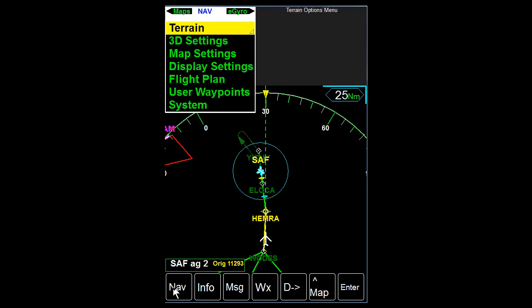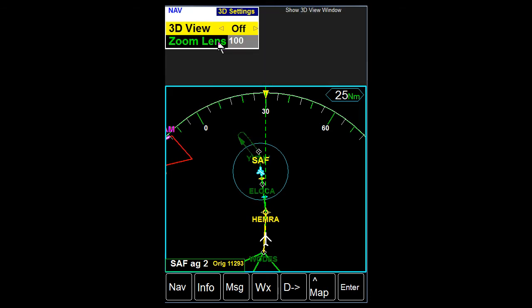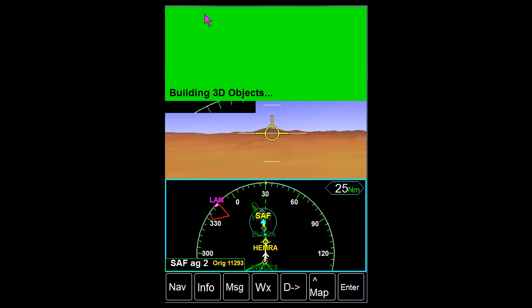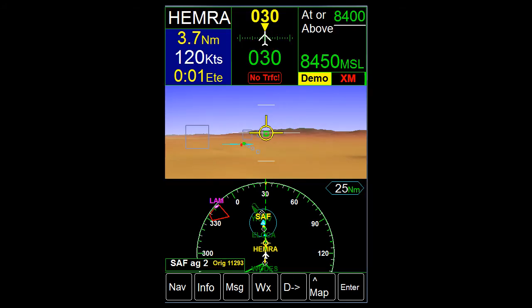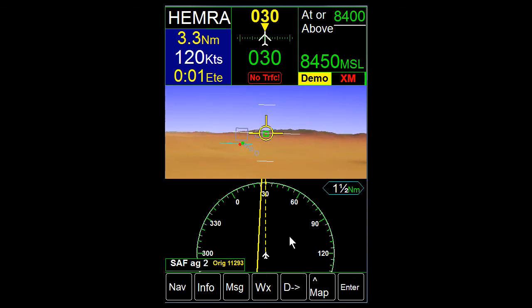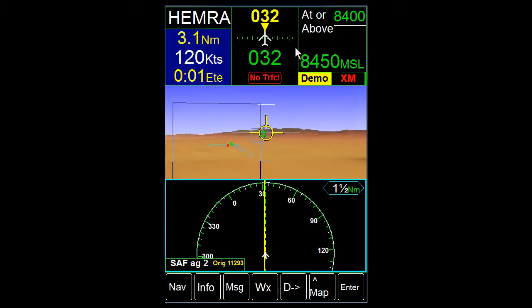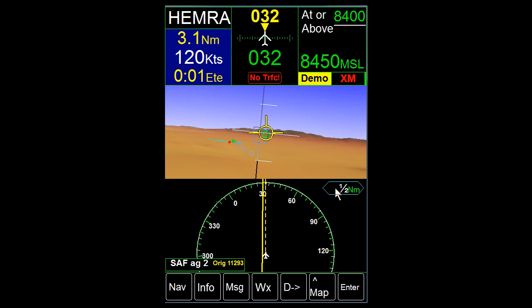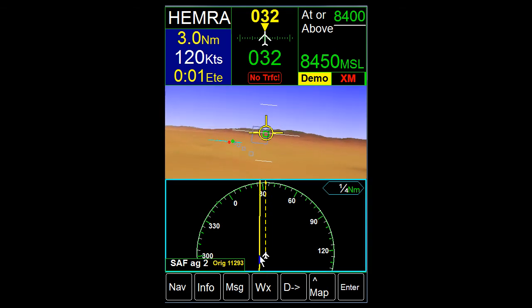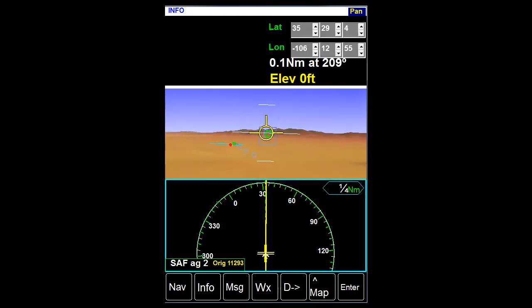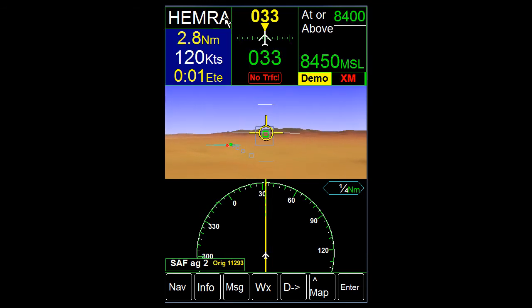You can also see the 3D view. So let's just pull that up now. Now you can see that the boxes are off to our left-hand side here, and we are not flying through them. If you look down your 2D view, you can see that that would make sense. We're just a little bit off to the right, so we just try to center ourselves a little bit more. You can see though it's extremely precise. These boxes are only 150 feet in width, so that means if you were flying through the center of the box, it would be enough for one aircraft on either side of you.